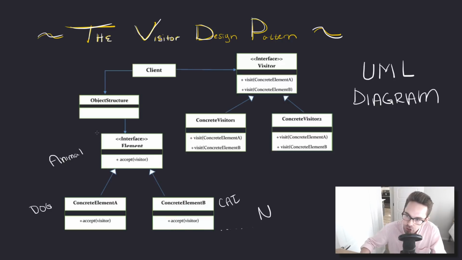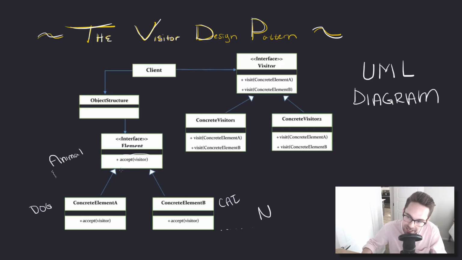The simple change that we make is in the interface, so in the animal interface, which may already have a few methods, which is totally fine. We're just going to add one additional method, and it's going to be called accept. And the accept method is going to take in a visitor object. That's what we'll talk about in a second. As you can see, how this modifies the original concrete classes is just once in the entire lifespan of these classes, you have to modify them, to add this accept method that takes in the visitor object. And that's it.